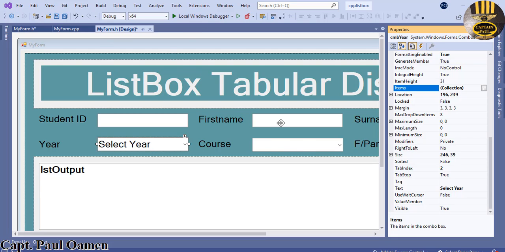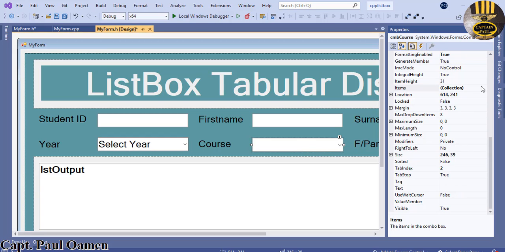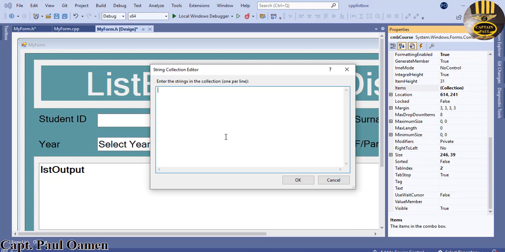Now the next one is going to be for the course. Let's select this and come right down here, repeat exactly the same thing. So we have the following course. Let's say select course. That will be the default.